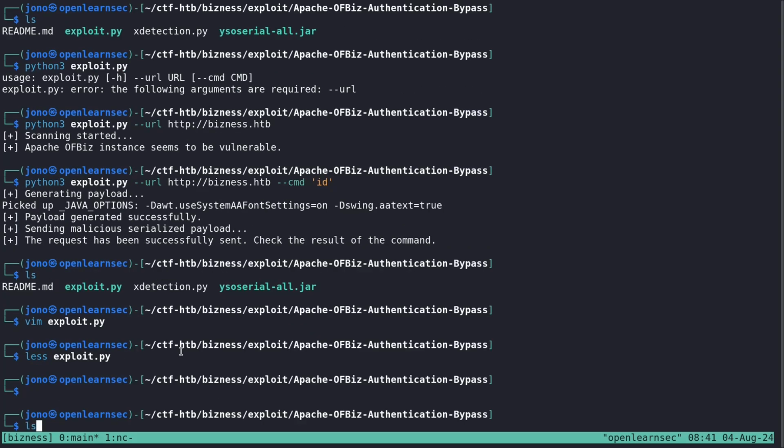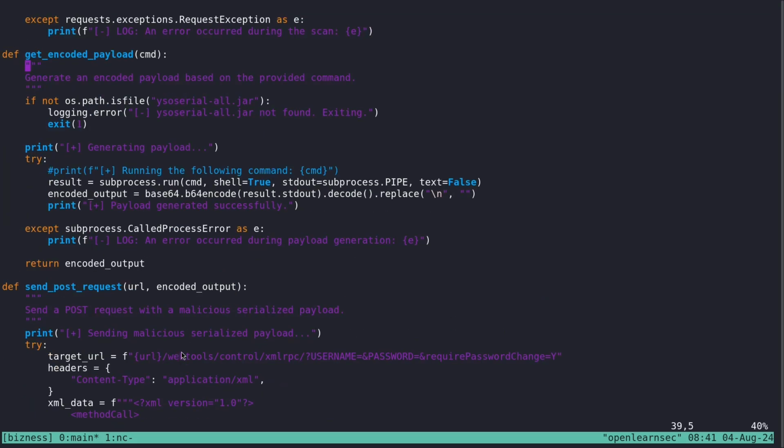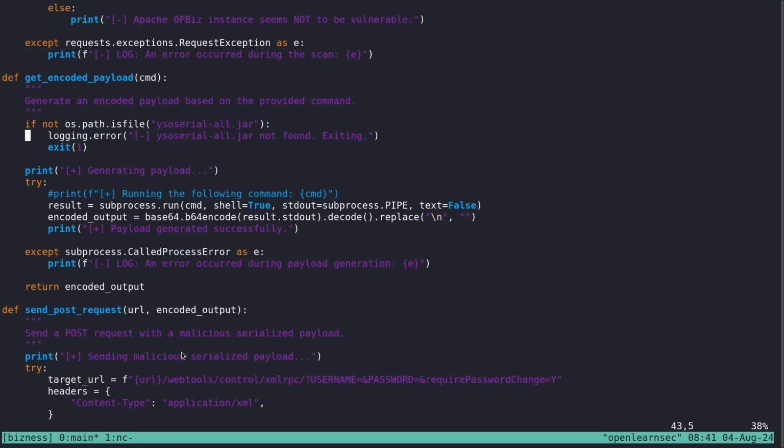Let's do vim. So generate encoded payload. So what do we run?